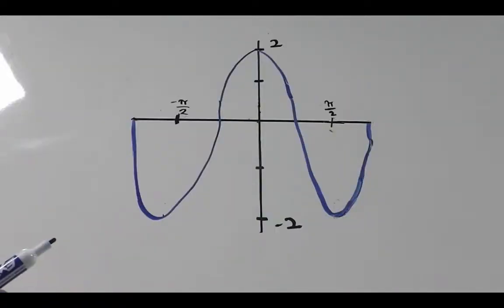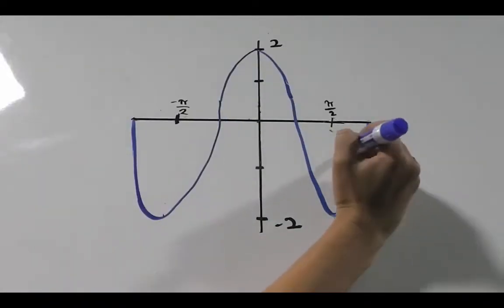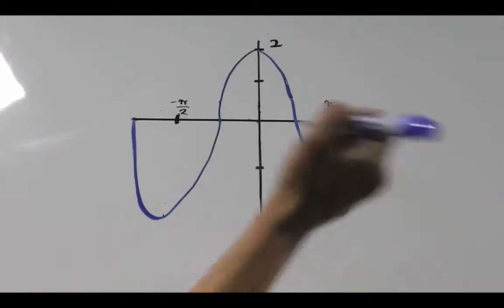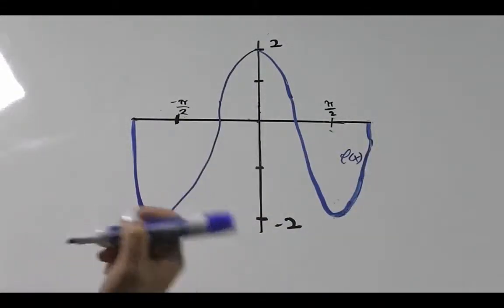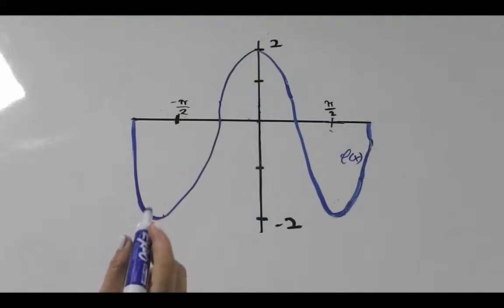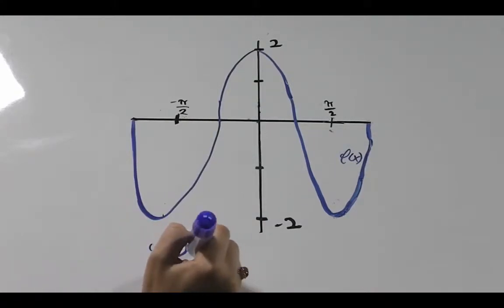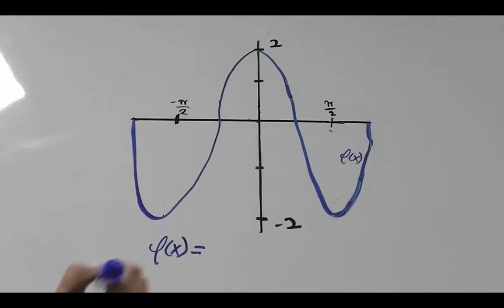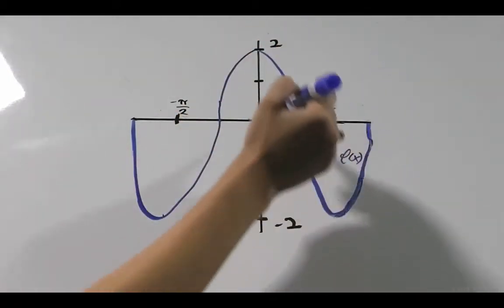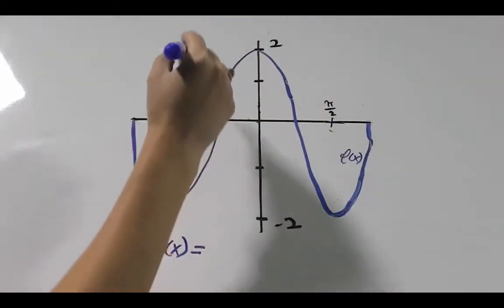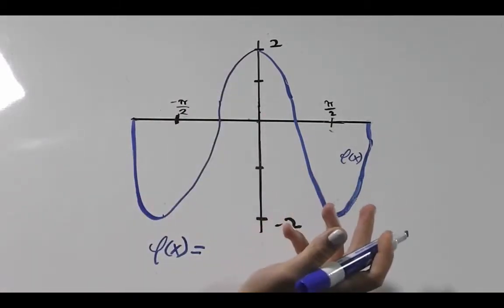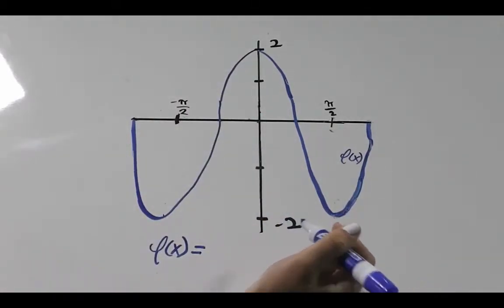So in problem 1, it asks us to find an equation for the function f of x in blue. The first thing we should notice is that this looks like a trigonometric function. So let's start writing out our function equation here. Now, these sort of curves we notice going back and forth in a repetitive manner remind me of a sine or a cosine graph. And how do we tell if it's a sine or a cosine graph?